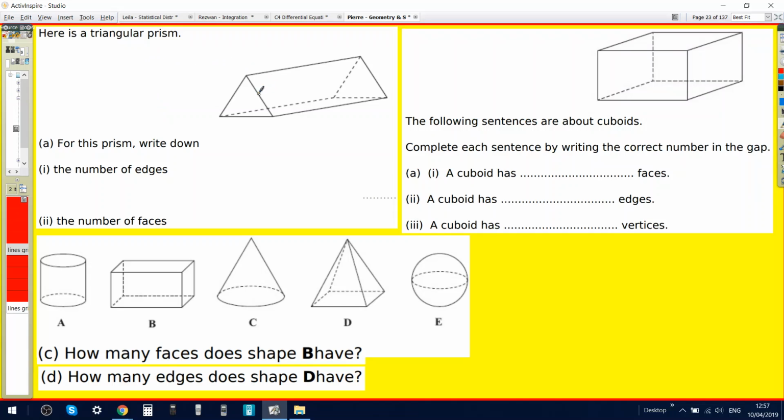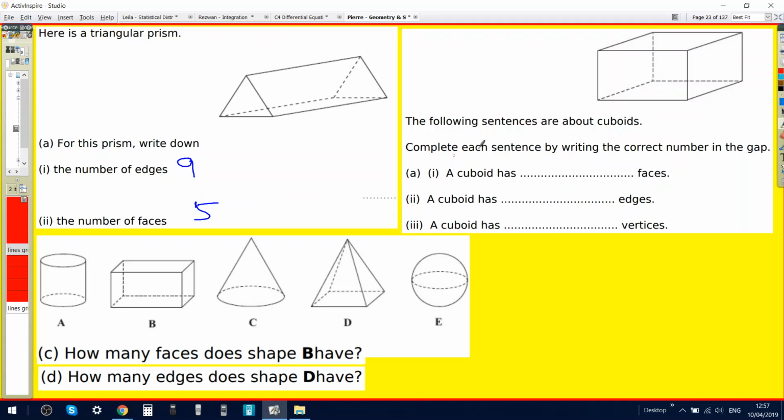Okay, here is a triangular prism. Number of edges. Any idea about that? Well, there's the triangles. That's 6, and then 6, 7, 8, 9 edges. Yeah. Number of faces. 2, 4 faces. Don't forget the bottom. 5 faces. Yeah.